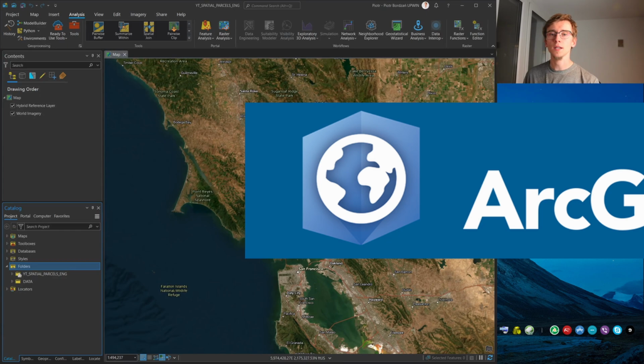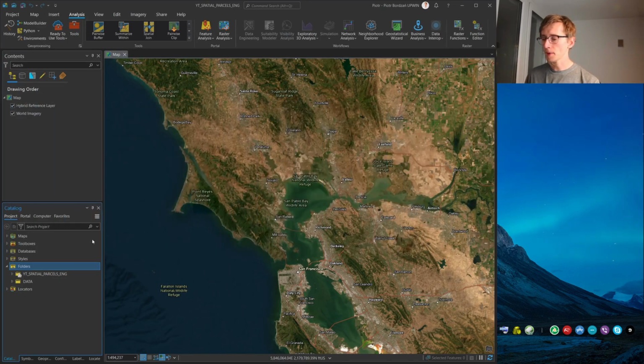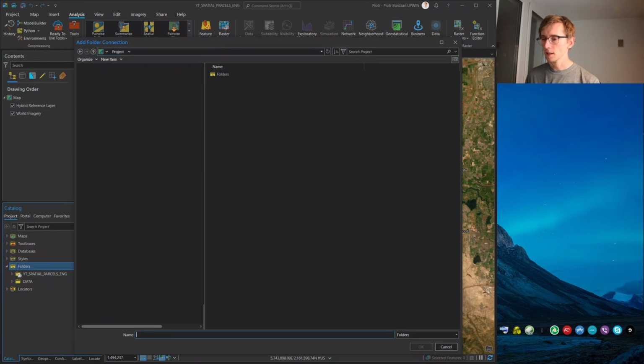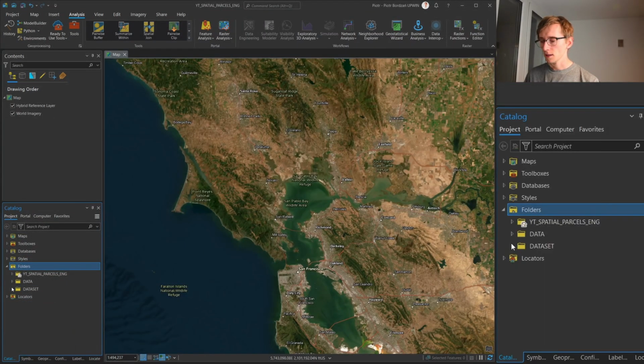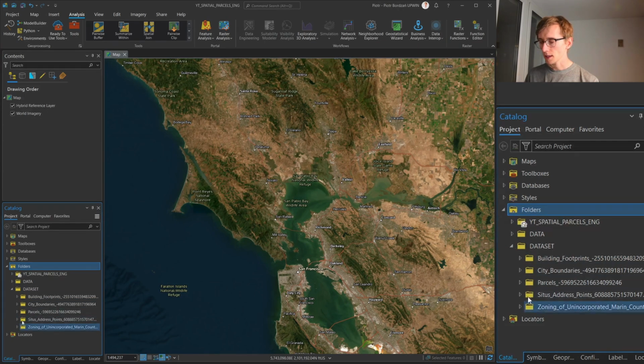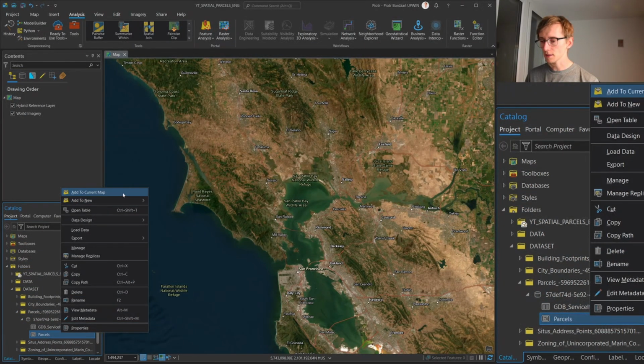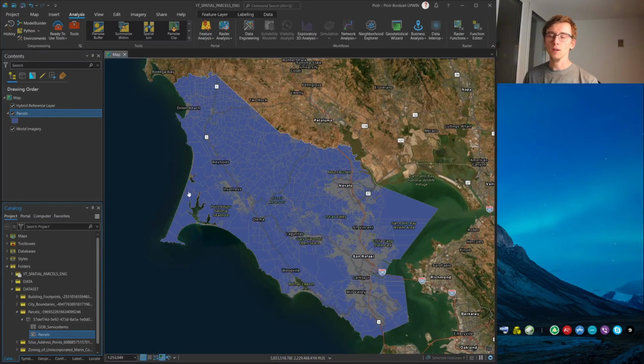Okay, here is the ArcGIS app. We have to add the folders here. Just click the button, click here, and you have to click the data set that we extracted. First of all, we want to import the parcels. So we have the parcels for all the counties.